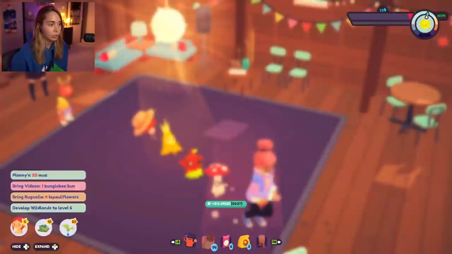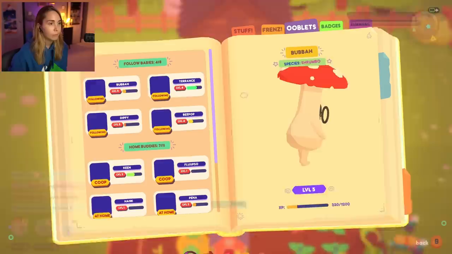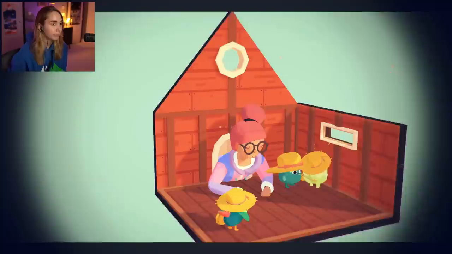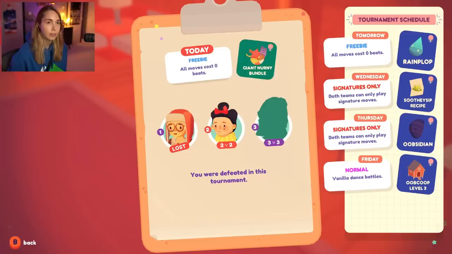I should go get Hank. Play their game against them. Stun everyone. I am here to pick up Hank. Although Keen is level 2. Hank, you go farm. Hey, beep. Okay, let's try it again. Oh, I can't? Oh no, if I lose, I'm just out? No, my giant Nernie. Tomorrow, soothy sip recipe. Okay, so day after tomorrow, I have to come back because I want that recipe.